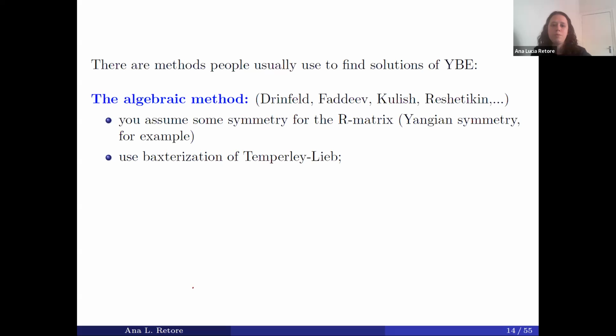There are some methods. Let me refer to method 2. This is by far the most successful one, the algebraic method, and it's very simple. Once you understand it, it has to do with quantum groups and all this Baxterization. But if you know what symmetry to expect, you can construct models in a very systematic way associated to each of the algebras. So there are very nice classifications for these cases, and you can really do a lot.